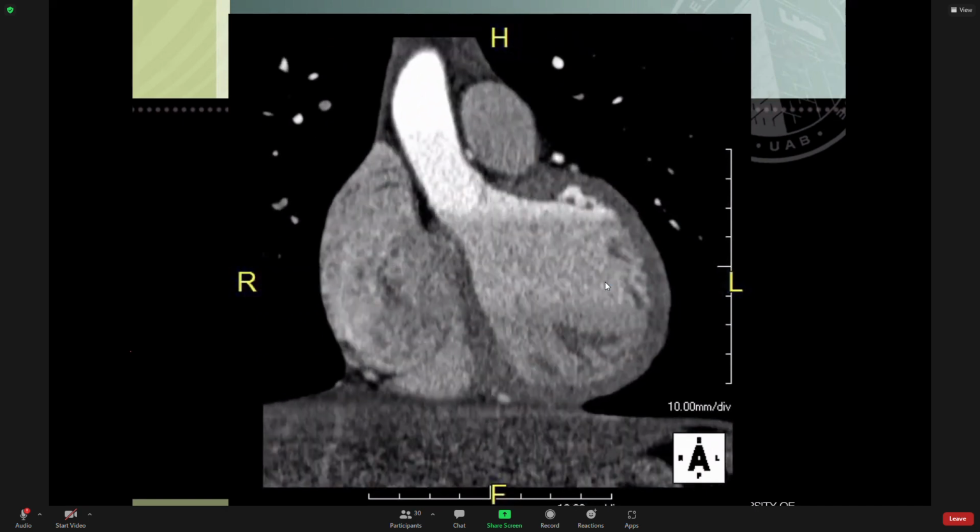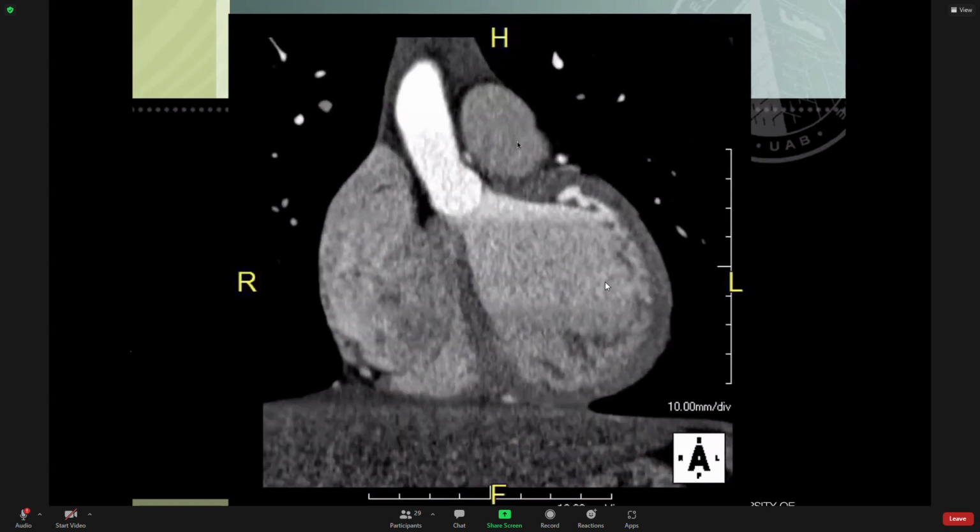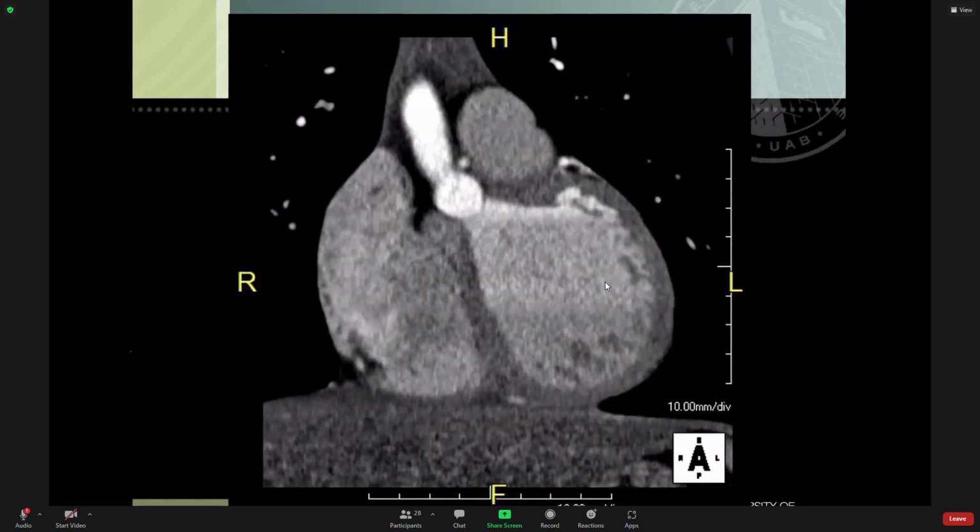And so here you can see the coronals. We have our nice central dot sign. You can see how it's oval shaped, where it's running within the wall. And then when it comes out of the wall, when it's in the epicardial coronary fat, it's just more nice and round. And sometimes it's hard to tell with CT.